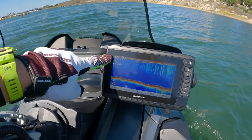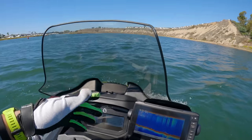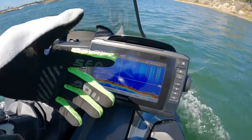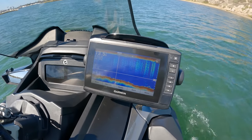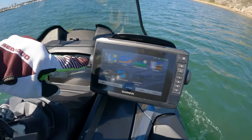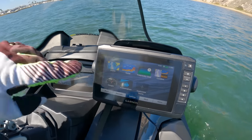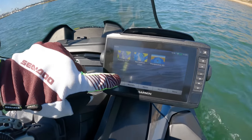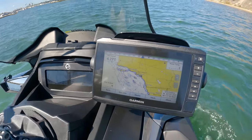Fish finder, we have our depth here. So right now we're in 13 feet here in the back bay of Newport Beach. And then you can see what we've got on the bottom. Oh, and it's all touchscreen, obviously. And then also if we go home, we have our charts as well. So if I wanted to do, say, a trip to Catalina, then I can go to my navigation chart and pull that up, and we can go wherever we want, like right here to Catalina.